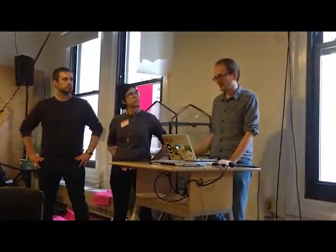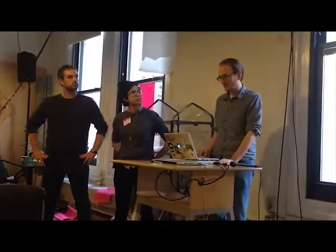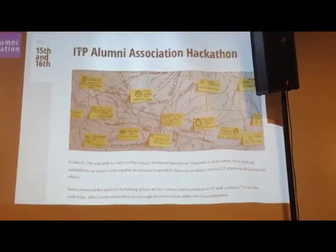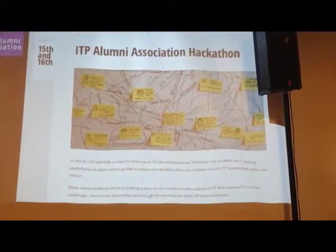Because we'll need a place to post all this. We threw together a rough draft of an ITP Alumni Association website with some information, a mission statement, and a way for people to sign up for notifications. And it's all just hard-coded without an open back end. That's something we can get out there, and people can get information from sooner rather than later.